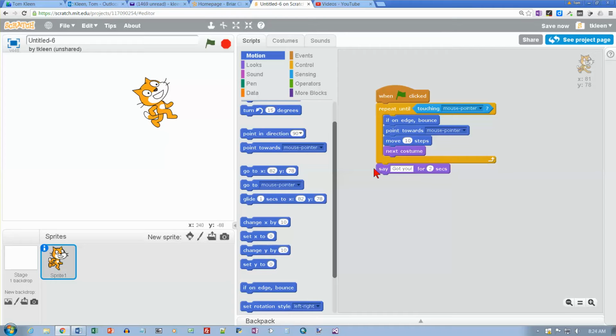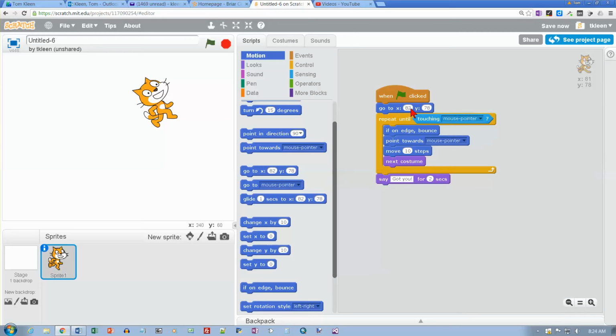Okay, and number 7 says to make the game a little more fair, we want to start in the center of the screen. The cat always stays where he was the last time, so we're going to move him, so that's going to be a motion command, and we're going to move him to the center of the screen. So let's drag this over. We don't want this repeated because otherwise he'll just stay there all the time. So this happens once, and click on the 82 or whatever number you happen to have, and click on the Y number here and replace them both with 0. And now we are good to go.